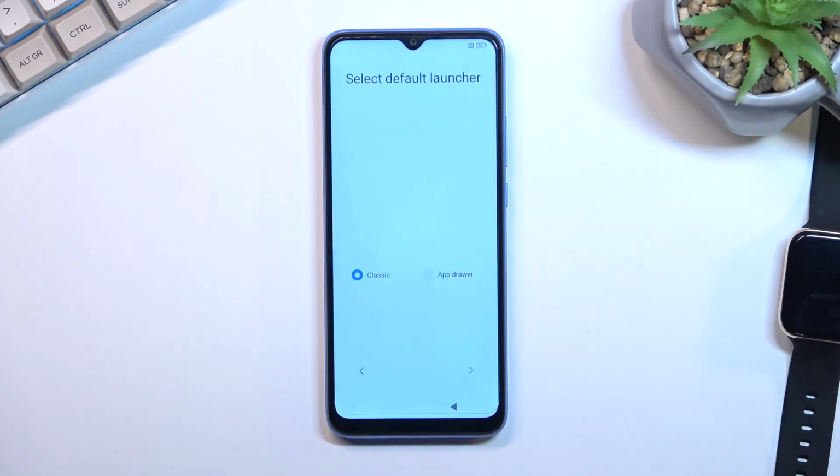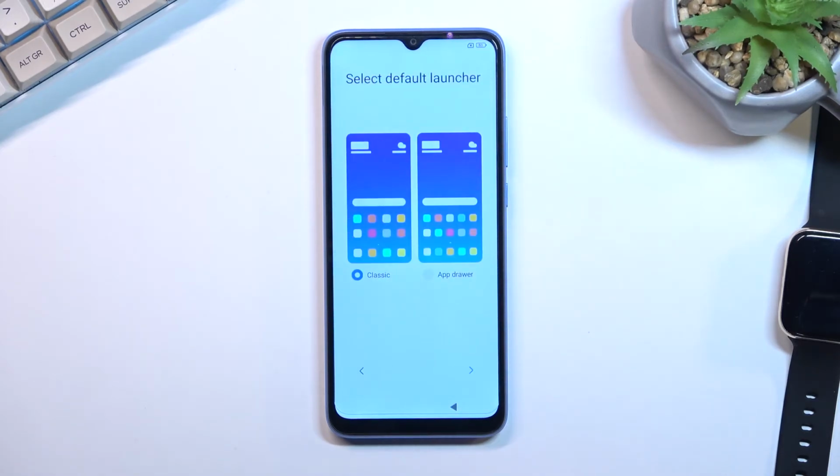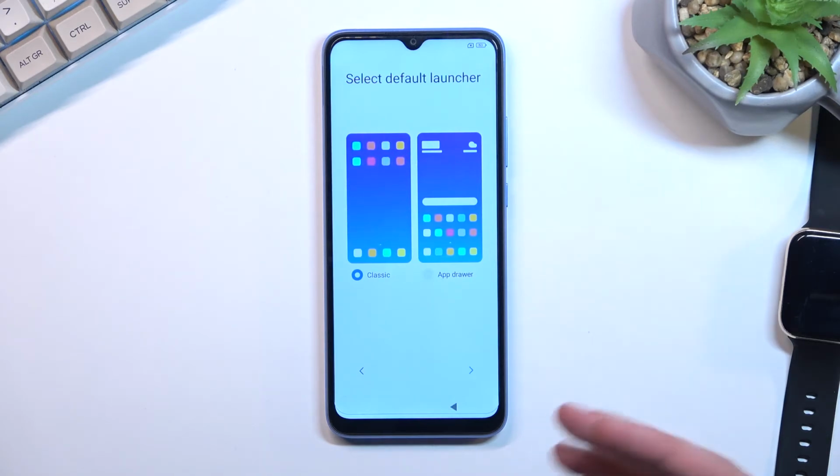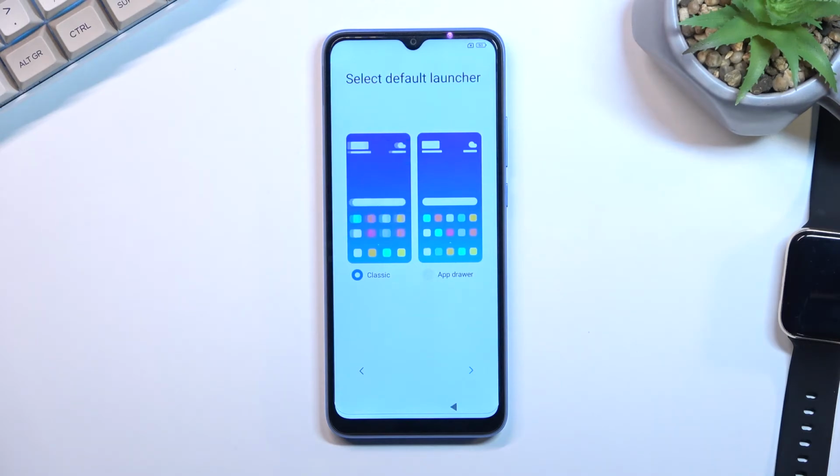Anyway, from there we can go to the next page, which allows us to choose an actual default launcher. Now this is just defining how apps that you installed are, where they are located and where they appear. So we have the classic, which I guess would be an accurate definition for an iPhone, and we have the app drawer, which is basically the typical Android experience.